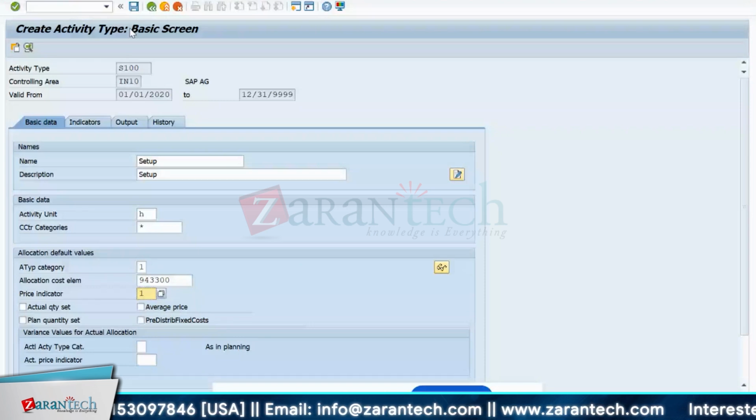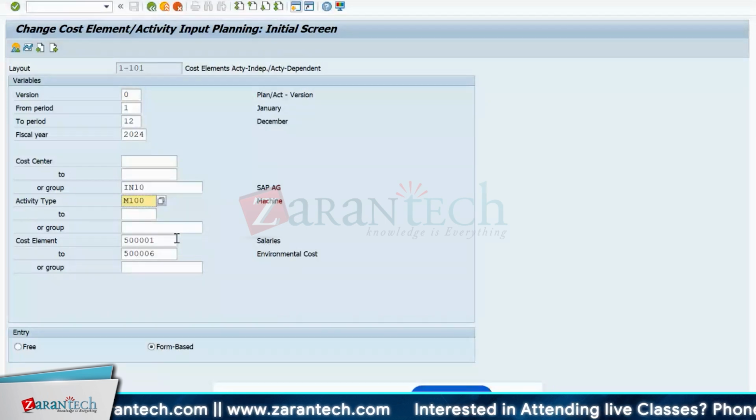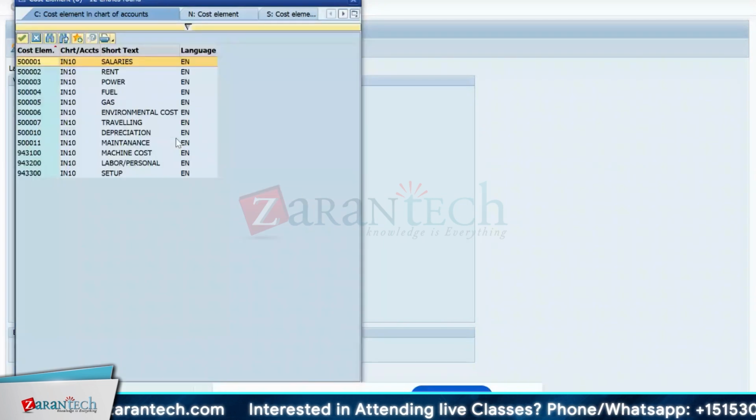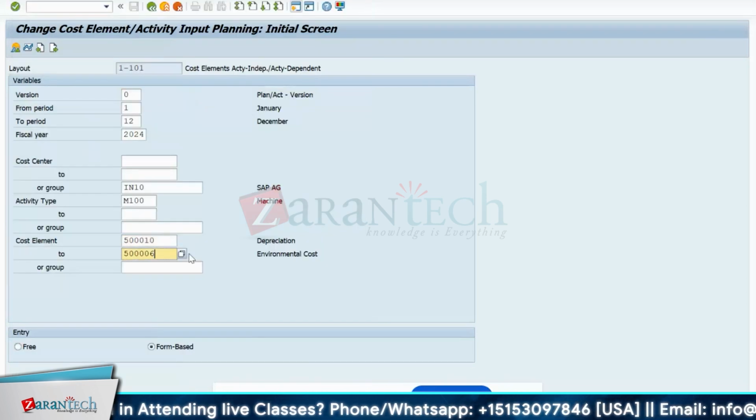Okay, now if I enter the cost element, I mean the activity type here, for example, machine. For machine, I would like to plan, as we discussed earlier, right? Let's say for the machine activity rate, we will use depreciation and maintenance cost, for example.